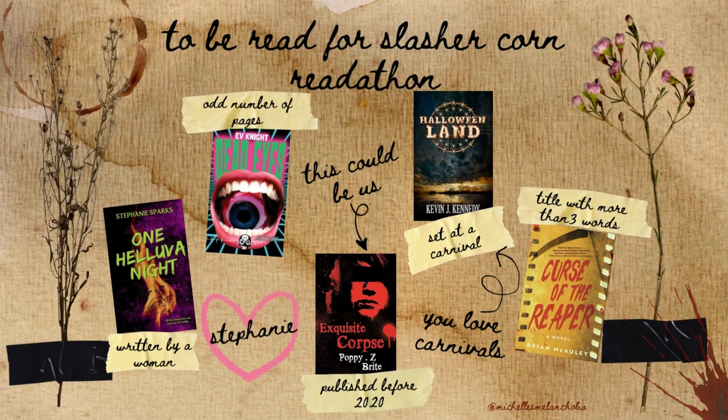Then, to make my slasher extra witchy, I want to give her a little mole, and the prompt for that is read a book written by a woman. And for that, I've chosen One Hell of a Night by Stephanie Sparks, also because this is the pick for a book club called Eerie Indies, which is run by Kelly from the channel Kelly Hooked on Books.